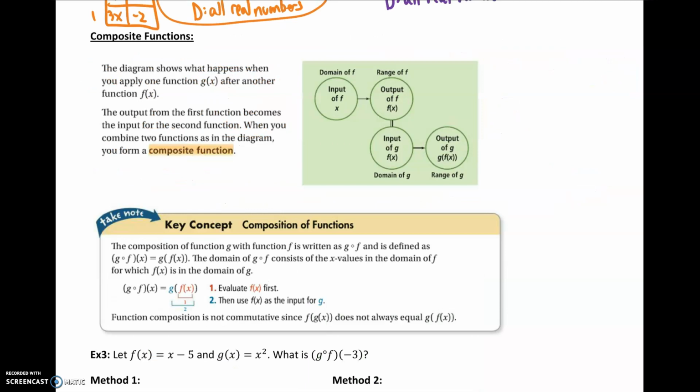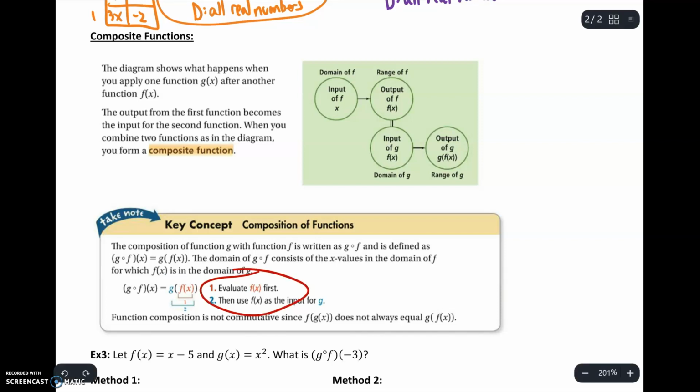So I'll just summarize the next couple of passages. You guys can always read through it further, but when we talk about composite functions, essentially that just means we're taking one function and substituting it into another function. It's kind of like plugging directly into another function, and then trying to see if we can simplify the result after that. So it's going to be good to get used to the notation. We read this as g of f of x. Seems kind of confusing, but that just means we take g, we plug f of x into that function, and we try to simplify from the inside out.